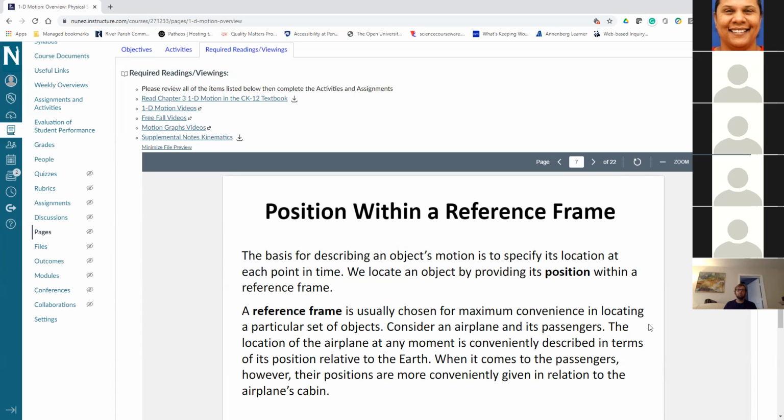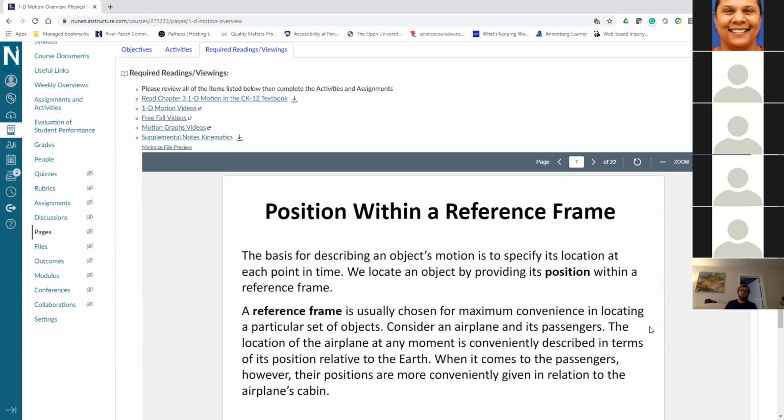Okay. So clearly, if you think about that question, with respect to the earth, your computer is not moving, right? But if your reference point, if your reference frame is the moon and you're looking down on the computer from the moon, clearly you'll see that it's moving. So it is important for us to clearly establish a reference point or a reference frame so that we can properly describe our moving object and establish motion.